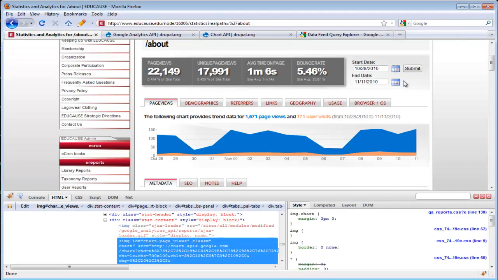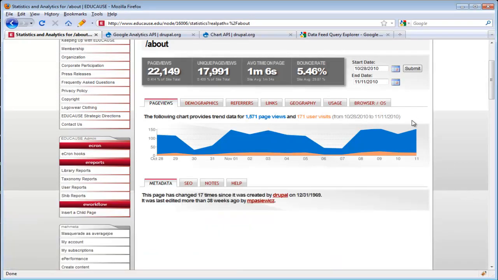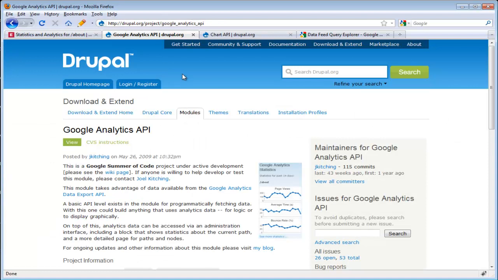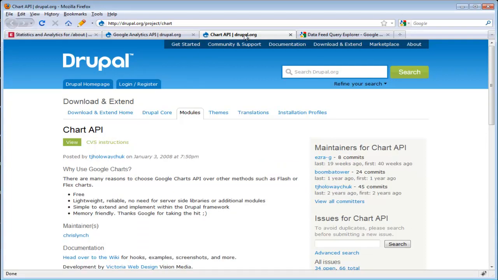Okay, so now about how we integrated this into our site. Our site is running on Drupal, so we use a couple of contrib modules as a starting point. We use the Google Analytics API module and extend it to do what we needed. We also use another contrib module named Chart, which simplifies the formatting of the data and constructs the URLs to work with Google Charts. So how do you get started with the Data Export API?